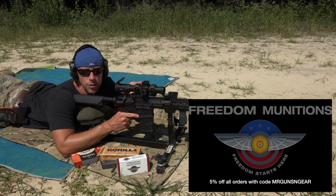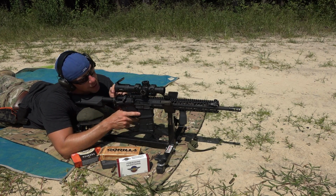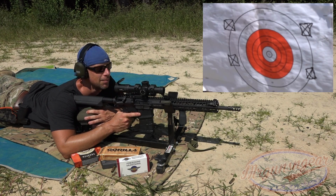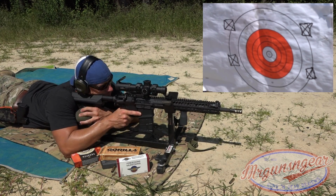So target down range at 100 yards. CTK Precision rest, Midwest Industries, or correction, American Defense 34 millimeter mount, with the Primary Arms 1-8 Platinum on the rifle. And other than that, everything's stock, so we'll see what we can do.